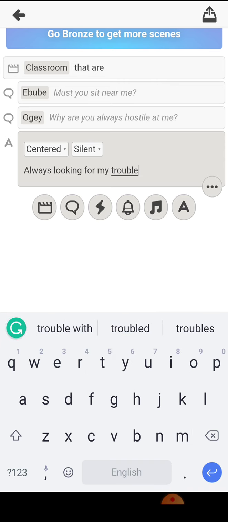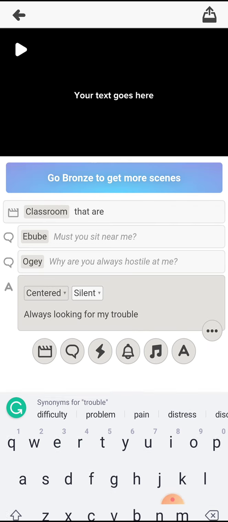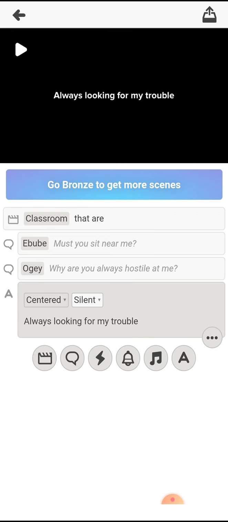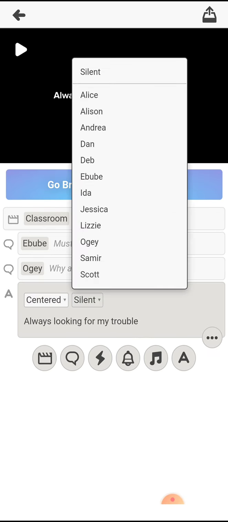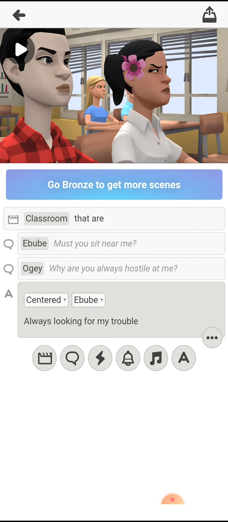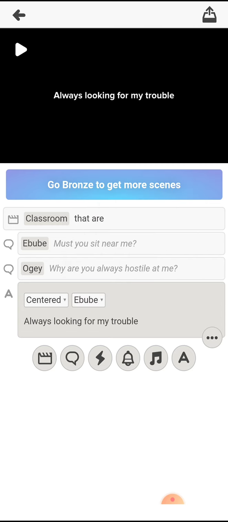So now it's asking me where I want it to be. Should I want it to be on the center? And do I want it to be silent? So I've left it on the center. I'm done with that. That's about this text icon here.